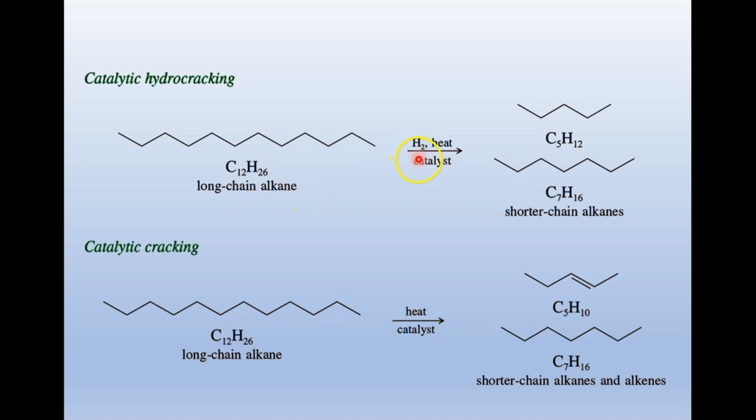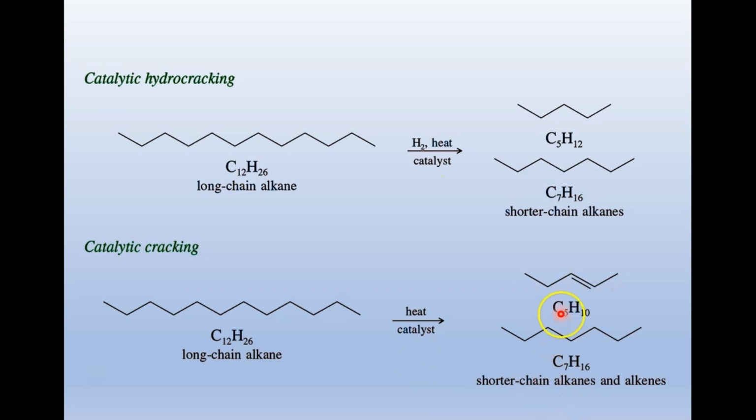And notice here's 2 hydrogens, because if we break this somewhere, we'd have a CH2 and a CH2, and we need to add 2 more hydrogens. So now if you sum these up, you can see a 12 carbon chain. And if we didn't do that, if we just chop this in half by using heat and a catalyst, this would be just catalytic cracking.